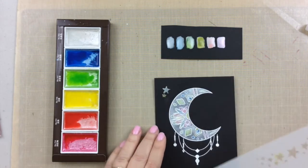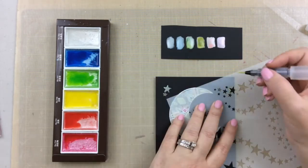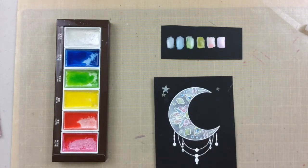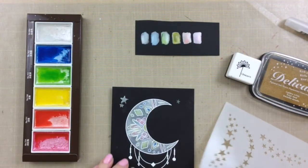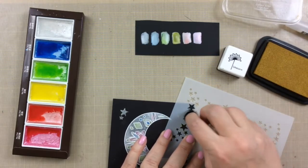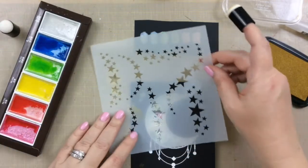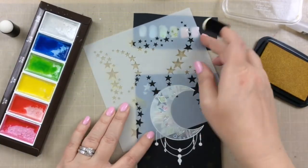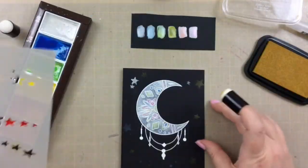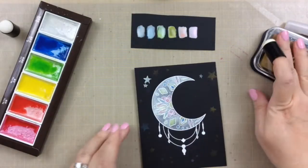So I only did a few of these watercolors, and then I added a few more subtle stars with gold Delicata ink. This added just a little bit of a subtle shine in the background. So I did this all over the background. I kept adding some here and there wherever I thought it needed some more stars, and I am specifically avoiding that crescent area inside the moon there on the right, because that's where I'm going to add my sentiment. So you can see there's some subtle stars all throughout, and here's where I'm going to add the sentiment.